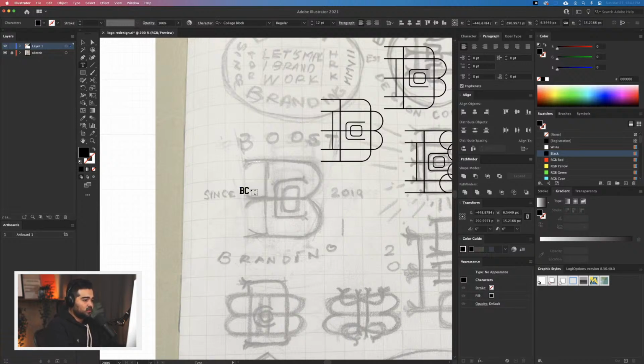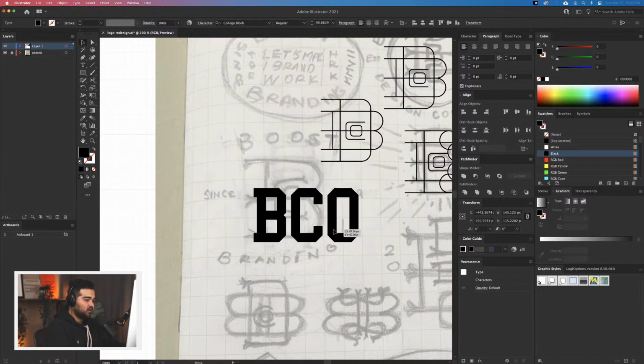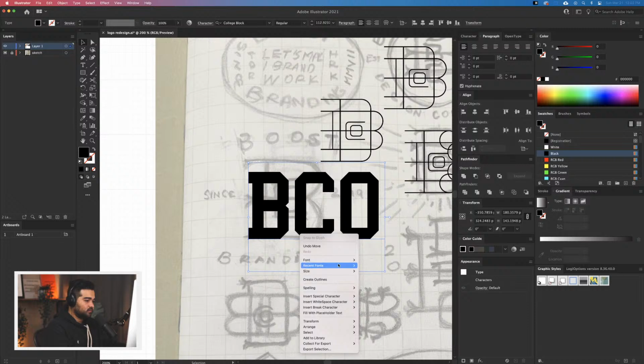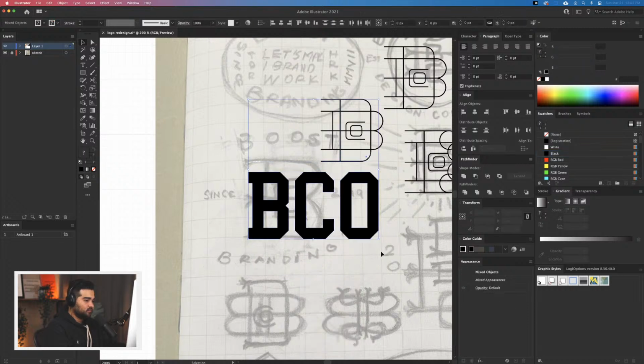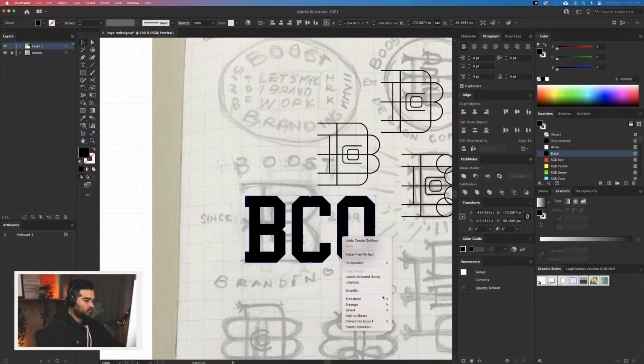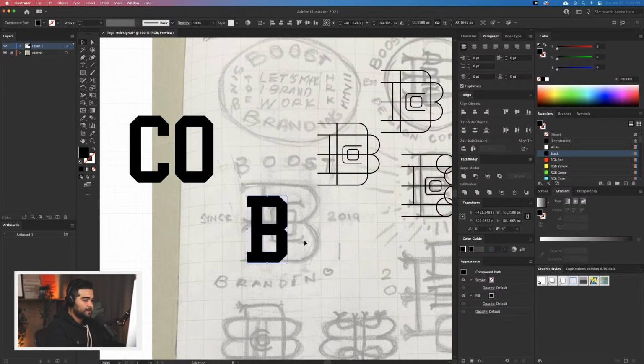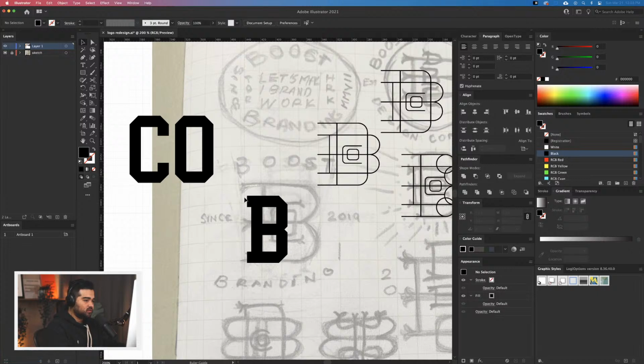BCO. Let's see how it looks if I make it all the same size and then stretch it. Okay, I'm just going to put this on the side for a second. One thing I could do is press Command R and go with some sort of guide, because I can try to take this font and make it match the previous one. It's not going to be exact, I'm just trying to explore some ideas, guys.